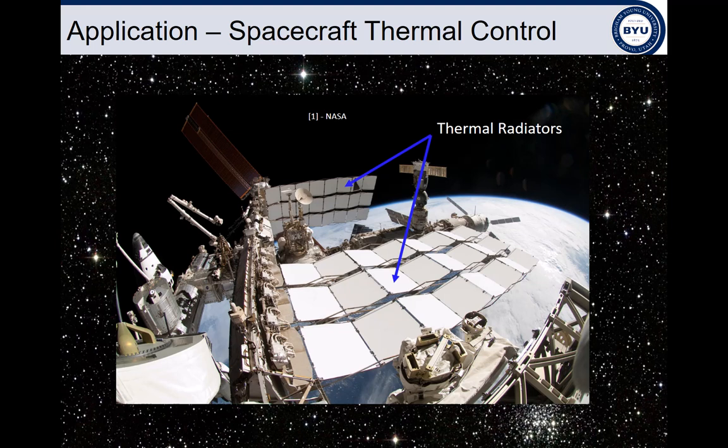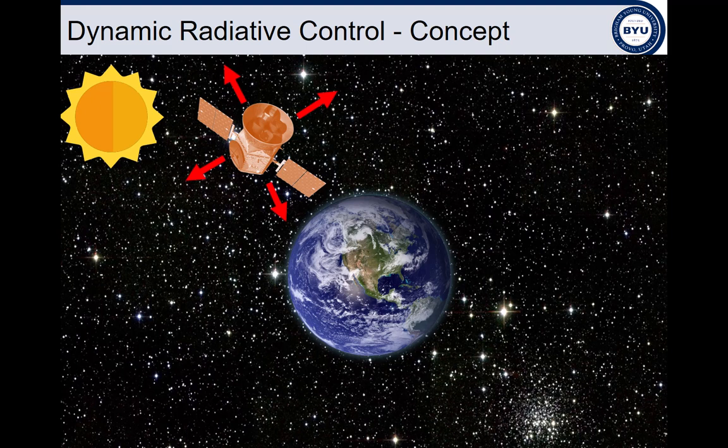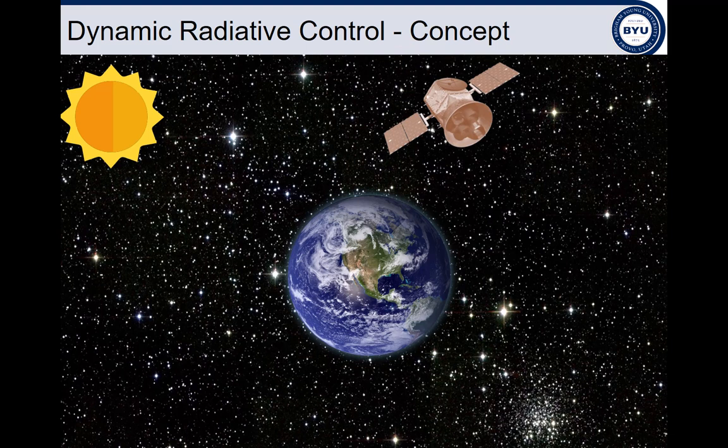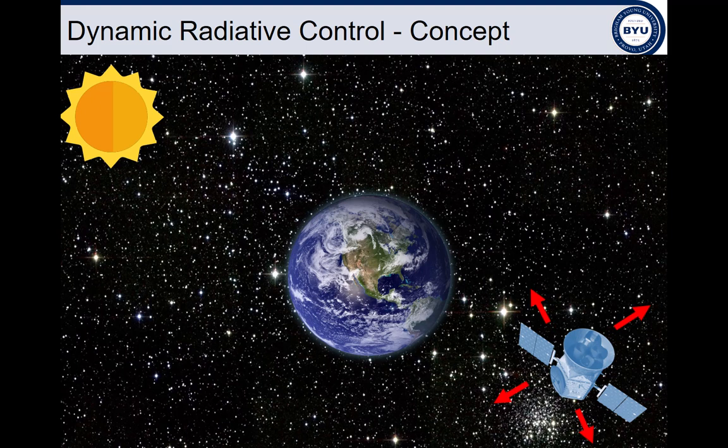Spacecraft radiators, like those pictured here on the International Space Station, are surfaces which are designed to reject waste heat loads into space. These radiators have a fixed size and emissivity, and they operate within a defined temperature range. As such, they emit about the same amount of heat at all times. Given this fact, radiators are sized large enough to emit the largest heat load that a spacecraft will experience. When the spacecraft is experiencing large heat loads, such as when it is in full sunlight or all of the electronics are operating, the radiator behaves as it should. However, when the spacecraft enters the shadow of the Earth or electronic systems are turned off, then the radiators emit too much heat into space, causing the spacecraft to drop below survival temperatures.